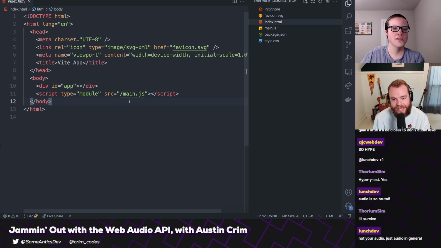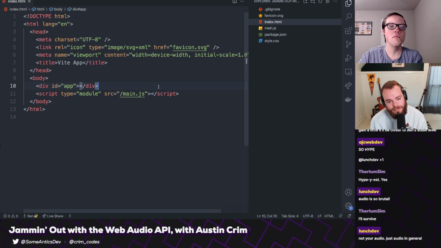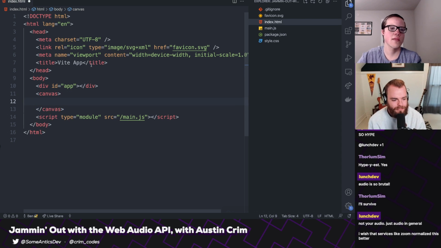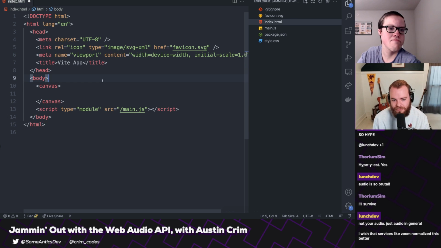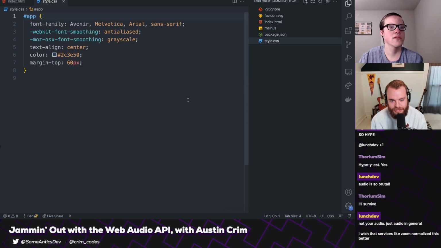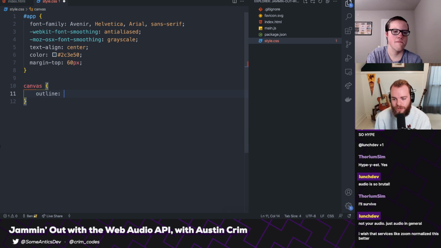So we're going to want a canvas element on the screen. If you wouldn't mind, you can delete that div. I don't think we need that div anymore. But if you want to give us a canvas, maybe just throw a width and a height on it of 500 or something like that, just to give us a box to interact with on the screen. And to make that a little easier to see, we can hop in the CSS file as well and give the canvas a border or an outline or something like that, so we can have an understanding of where we are.